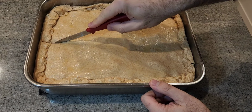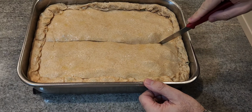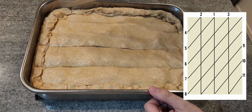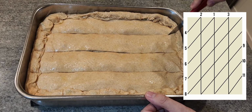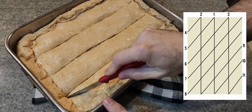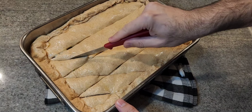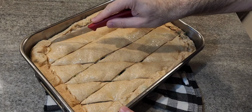I'm actually getting my husband to do this. He's Greek, Dimitri. He is actually a master at this, so I'll leave it to him. But I'll post the actual layout and how to do this diamond shape, which is very traditional in Greek cooking. If you have ever tried galaktoboureko or even baklava, everything is done in this kind of shape. So I tend to put a tea towel underneath just to help to keep your tray steady. But yeah, look at that. That's amazing. I could not do it as good as he does.